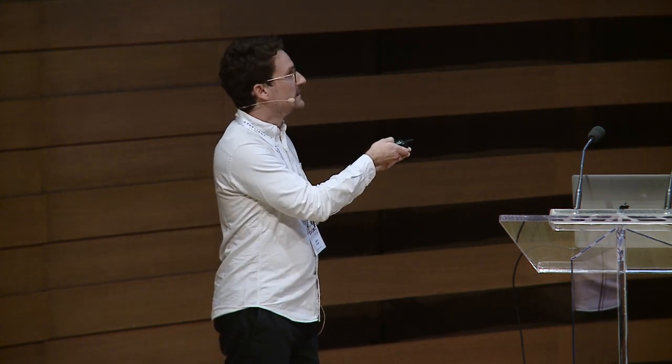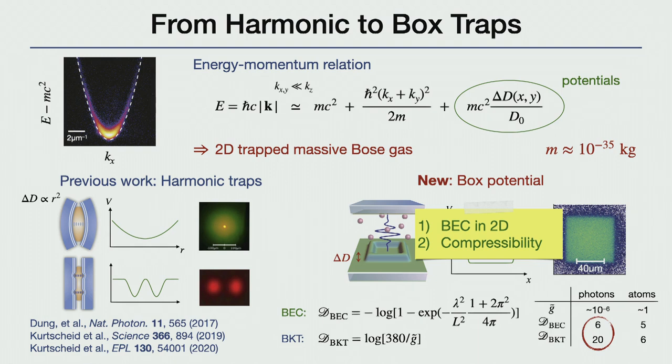Secondly, we are also interested to have this clean, uniform density distribution and investigate the compressibility. So regarding the Bose-Einstein condensation, you can actually recover a critical phase-space density for the Bose-Einstein condensate. It's just given in this formula here with this logarithmic term. And I just want to show some numbers regarding these phase-space densities when we compare them to the critical Berezinskii-Kosterlitz-Thouless phase-space density, which is given by this expression. For atoms, where the interaction parameter g tilde is typically on the order of 1, the critical phase-space densities are actually quite comparable. So BEC and BKT occur at similar temperatures, let's say.